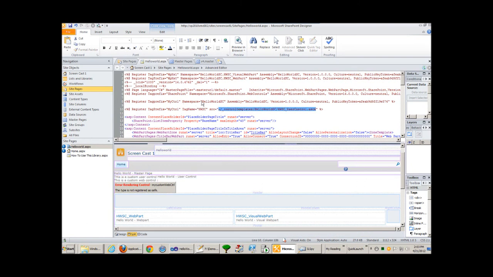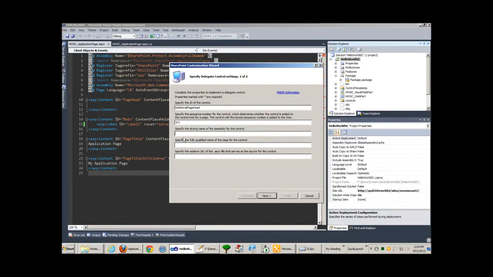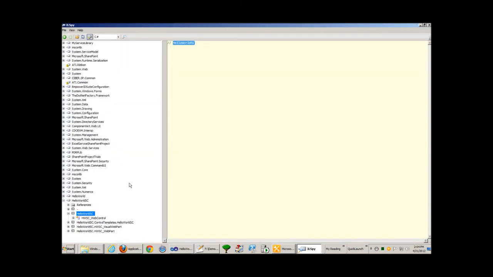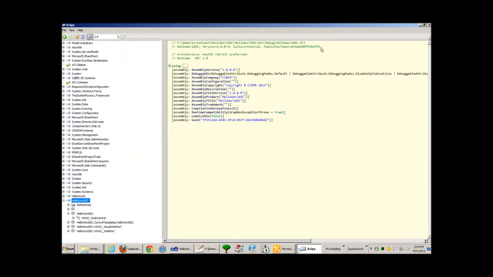In this example, you want to specify a strong name for the assembly and a fully qualified class name. So these two are related. If you specify this, you have to specify both of these values, or you can specify only this URL. In our case, I think we'll go with a web control. So I just need the same four-part assembly name. I still don't know the fully qualified name of my class, so I need to replace that.